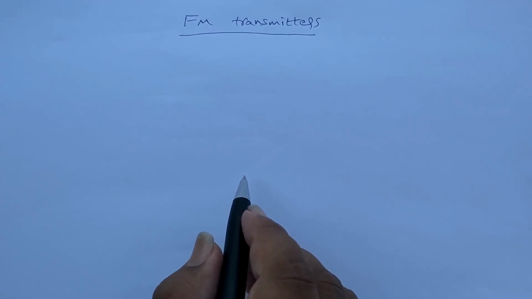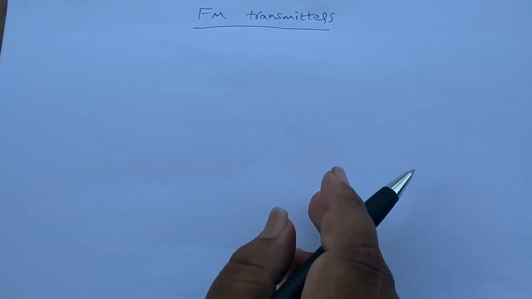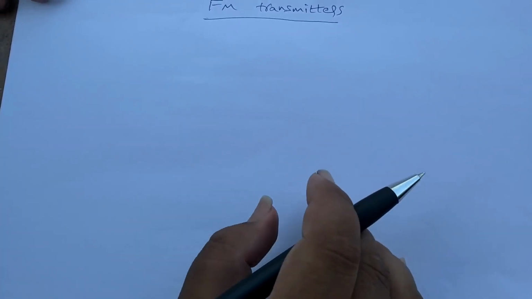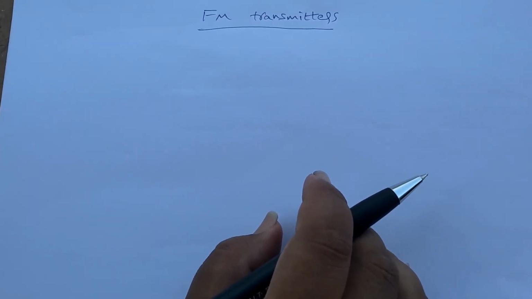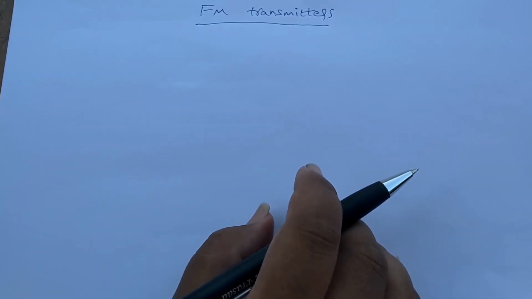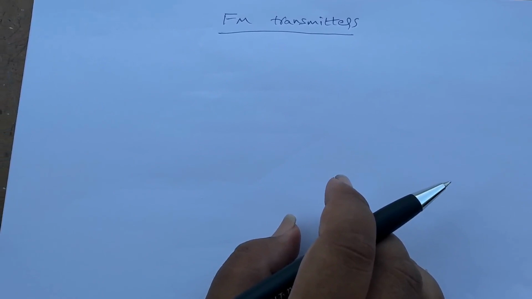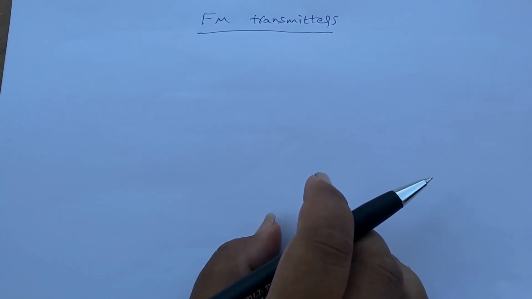In the 5th unit, according to the syllabus, you studied FM generation methods like the direct method or indirect method. Here I'm using the block of FM modulator. Based on our possibilities, you can use either the direct method of FM generation or the indirect method. The only modification is that in the direct method we use the reactance modulator, and in the indirect method we use frequency multipliers in the implementation.